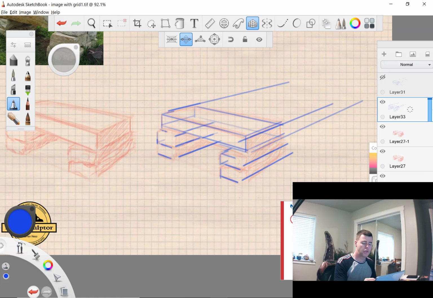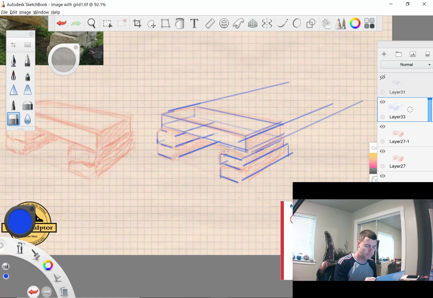And since this is like this, I know that that's not sticking out that far. So I'm going to clean that up right now. Select the eraser tool right here. And then I'm going to make a change there, because I know that's not like that. Same thing there.